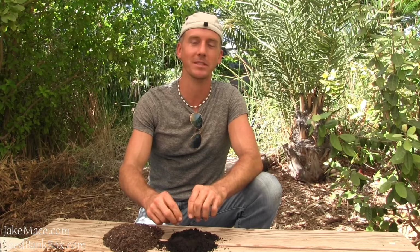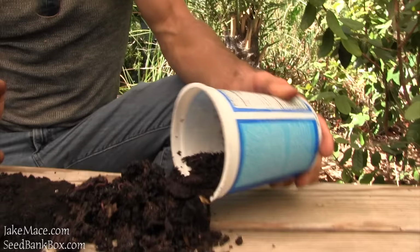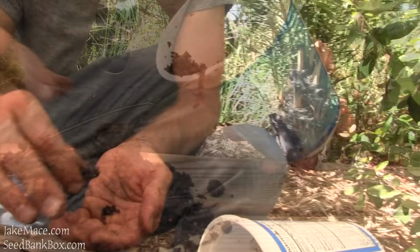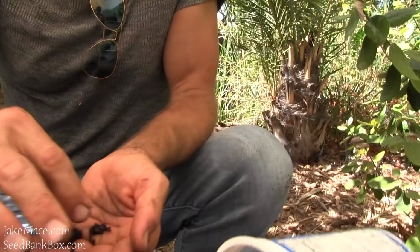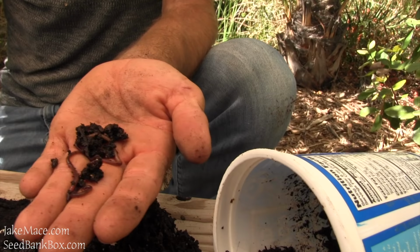What Greg has got here, he brought some worms and worm castings from his own vermiculture setup at his urban farm. And look at the worms in there dancing around. So this is also what you can do at home. You can do your own worm bin. You don't need to pay anybody anything. You can just do your own stuff and be completely DIY self-sufficient. And these guys will do all the work for you.